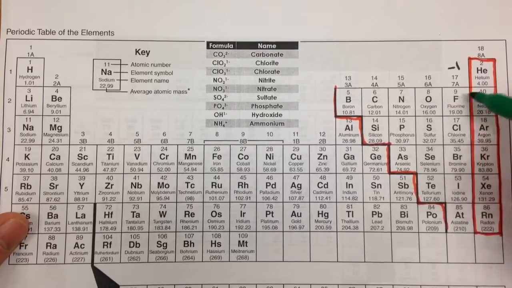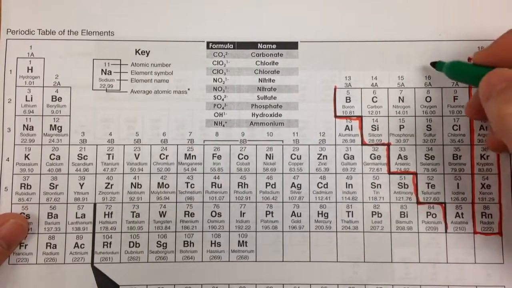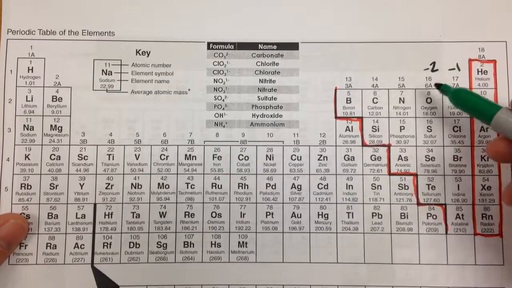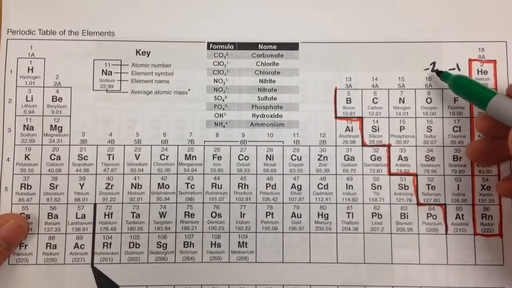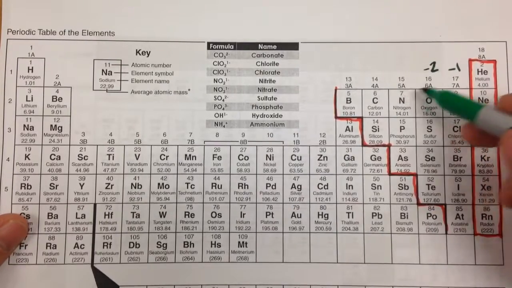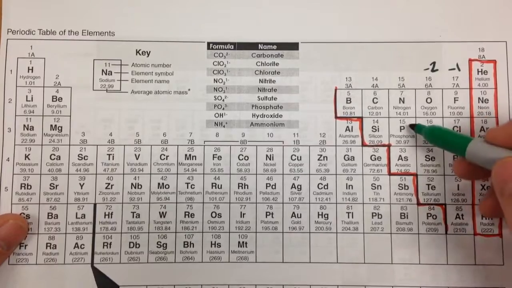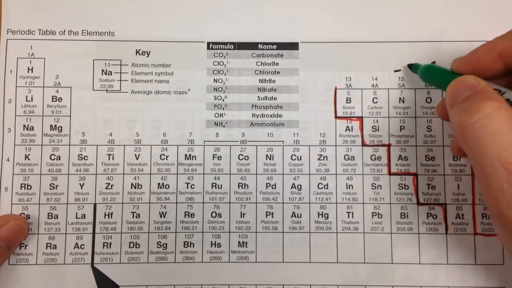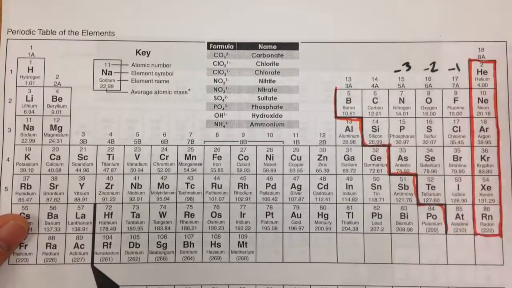Similarly, 8 versus 10, 16 versus 18, 34 versus 36. What do all these have in common? They're 2 away from being like a noble gas. They have to gain 2 electrons. Remember, electrons are negatively charged. Nitrogen and phosphorus, 7 and 15. 7 plus 3 is 10. 15 plus 3 is 18. These guys typically form a -3 charge.